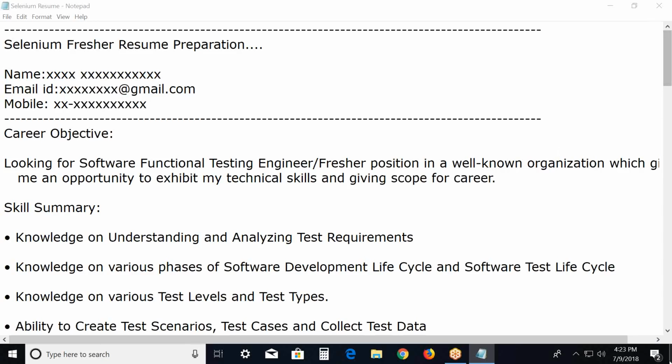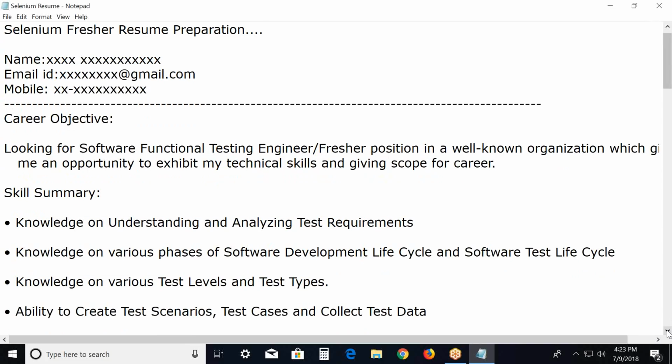First field in the resume, header. In this header, we mention the name of the applicant. Next, email ID for communication. Next, mobile number for communication. Name, email ID, mobile number are important fields in this header.